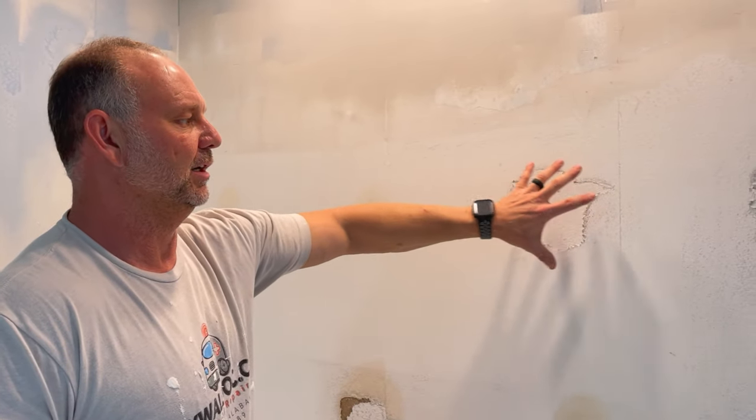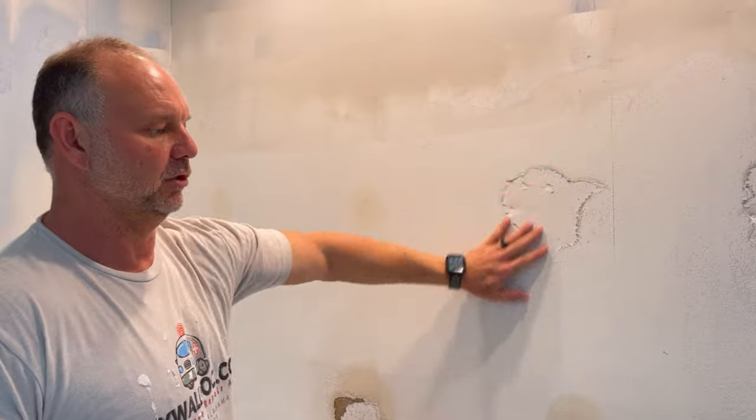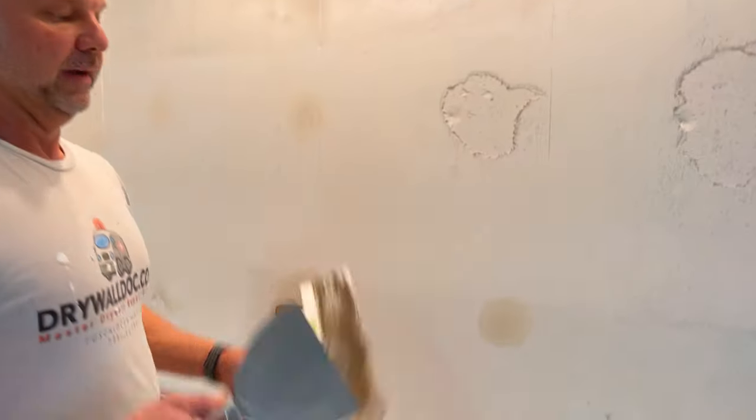And in that time, it would lift places that regular 20-minute mud that dries in 20 minutes will go ahead and harden before they have a chance to lift too much. You may have a few of them, but then you just scrape that and put another coat on it and just keep putting coats on until it's done. You have to do it this way. There's no other way to fix these walls.